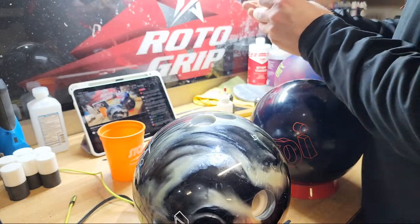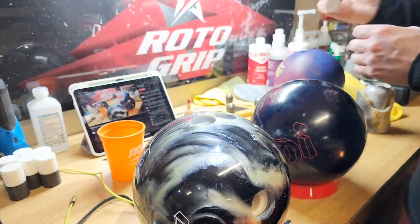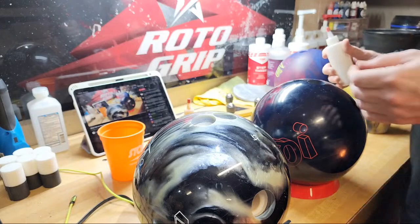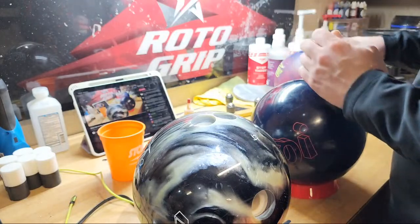Well, I'm almost done with this silver anyway. Do I need to get another bottle? No, I've got a whole other bottle over here. It's just I'm still on the last little bit of this current bottle of silver that I'm using. Gotcha. All right. So we're just going to start with silver.